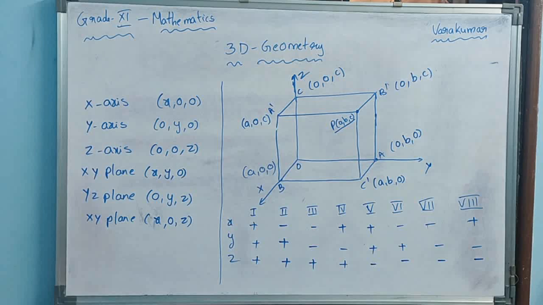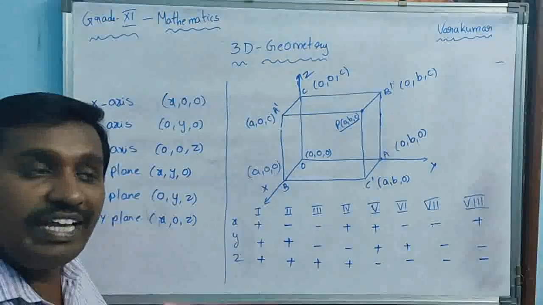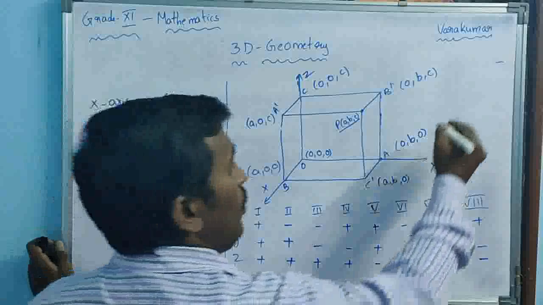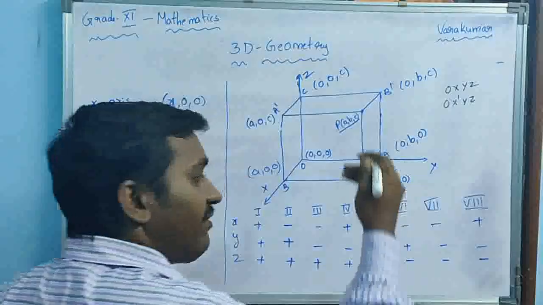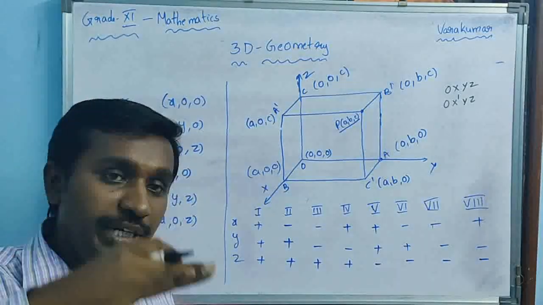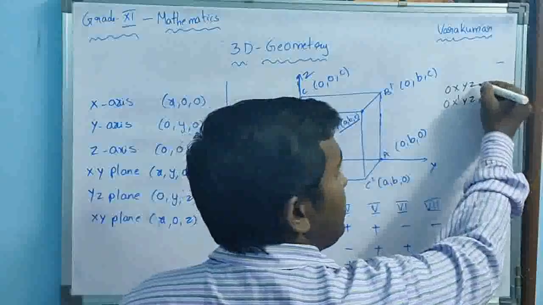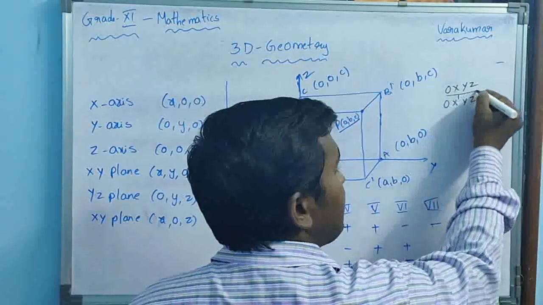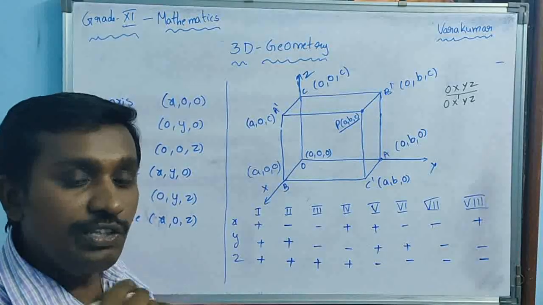Right. Now, similarly, in the video we learned the octants OXYZ and also OXY'Z, OX'YZ, like we learned it. So, 8 octants we learned. Of these 8 octants, 4 octants will be on the top layer and 4 octants on the bottom layer. Then how to know which are top layer and bottom layer? Concentrate on the Z value. If it is Z dash instead of Z, then it will be the down layer. If it is Z, it will be the upper layer. Right? So now, OXYZ, Z is the upper layer. Now, I'll show you how to remember all those things.